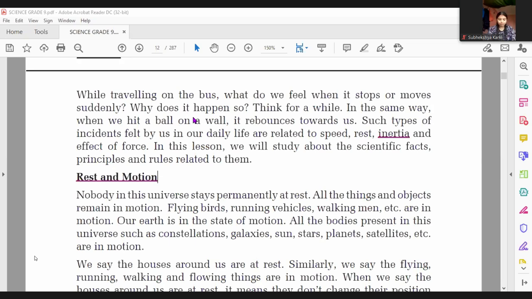What is the effect of force on the state? The state of body changes, are you sure? From rest to motion and motion to rest, always. It happens all the time. If we apply force on our body, then the state of a body changes from rest to motion. Is it true all the time, or may it be true only sometimes?